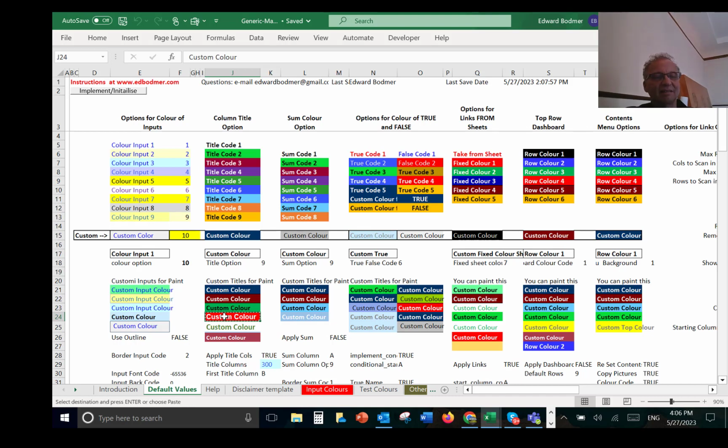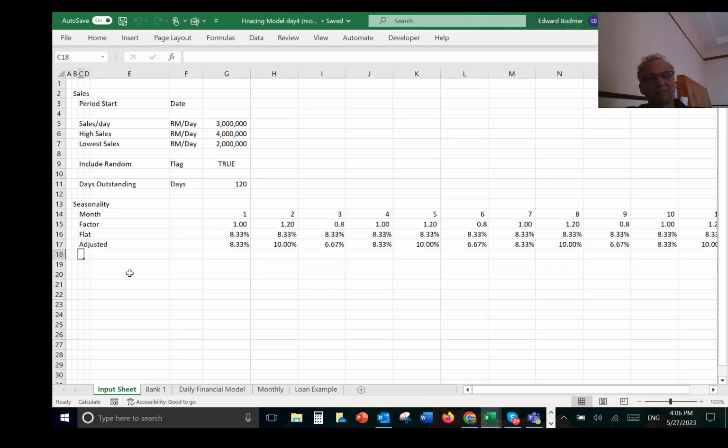Let's change it to red. I don't know why. I'm just going to copy it here, Control V, and press implement. And then my input color has a little brown and blue, because that's what people seem to be proud of if they take some Wall Street training class or something like that.